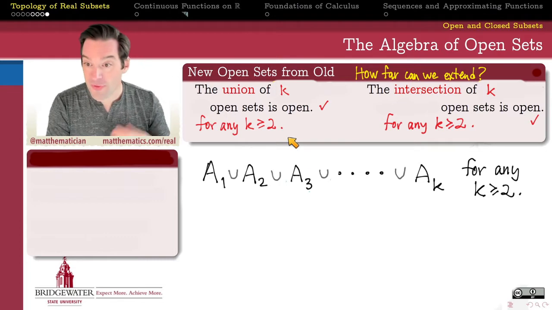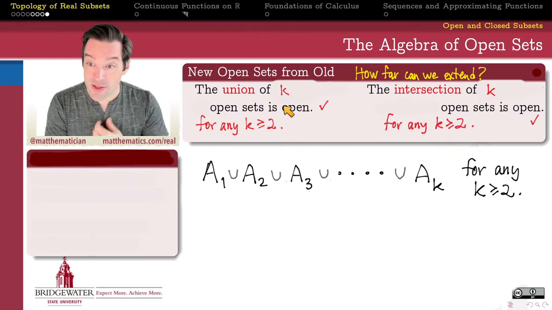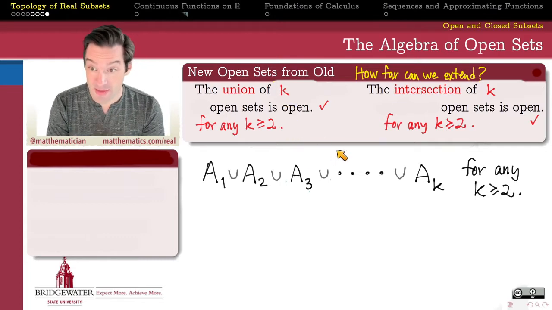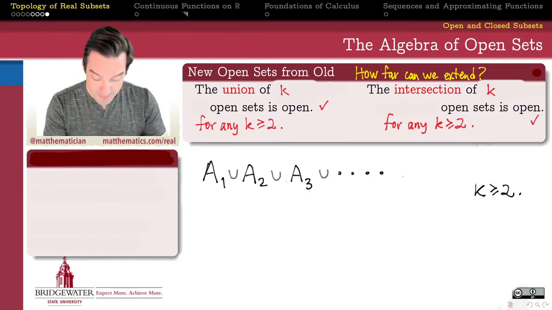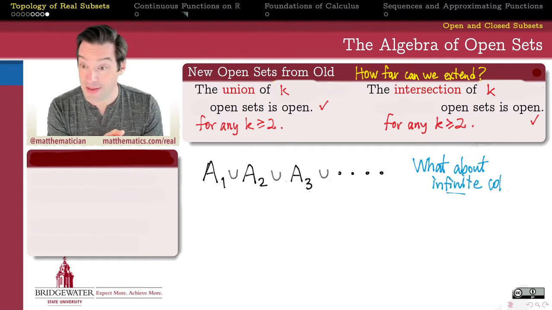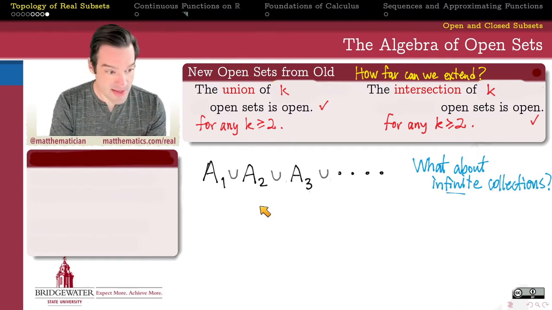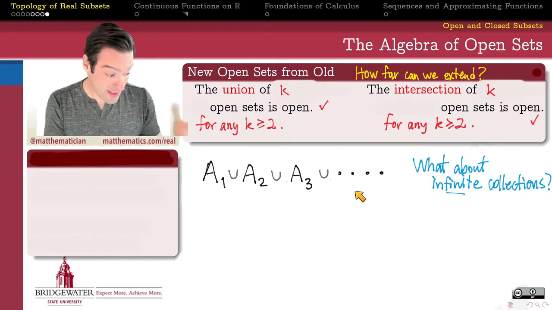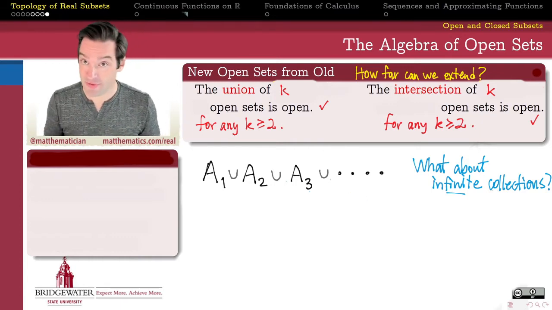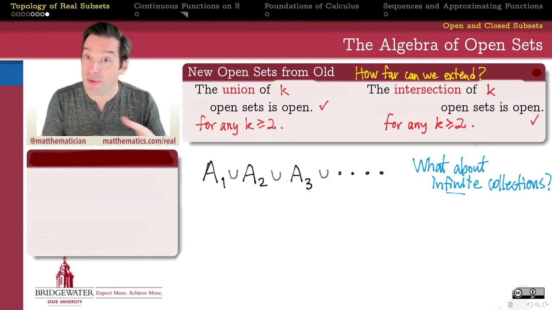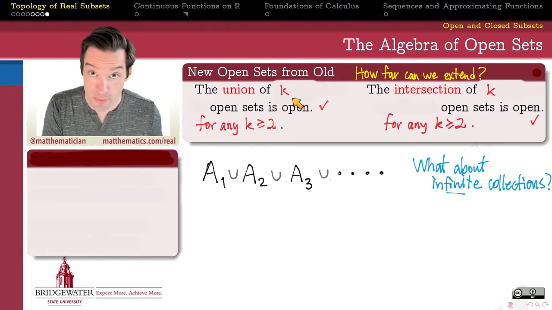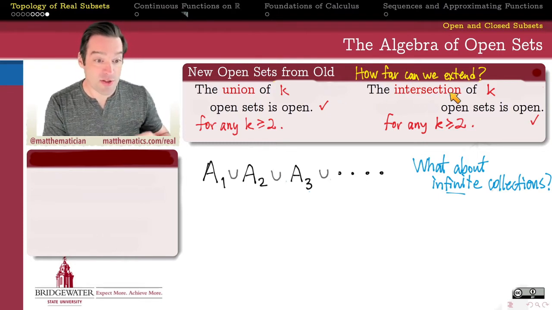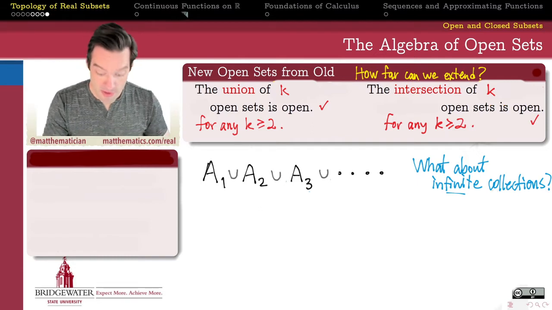Where we left off, we proved that the union of any finite collection of open sets is going to again be an open set, and same thing with the intersection of any finite collection of open sets will remain an open set. So what about an infinite collection? I've sketched this out as though we have a countably infinite collection, but the notions we're using here are not going to depend on any particular size of infinity — just on whether we don't have a finite number. Is it possible that the union of an infinite collection of open sets must be open? Is it possible that the intersection of an infinite collection of open sets must be open?